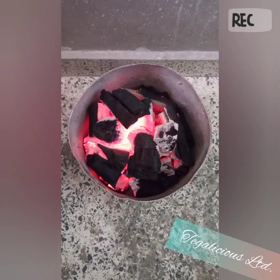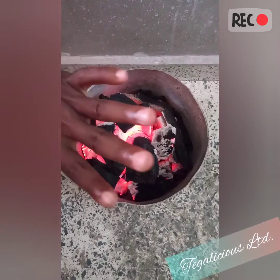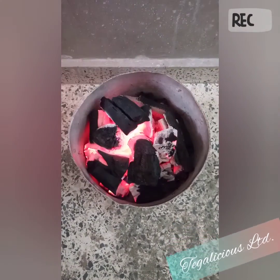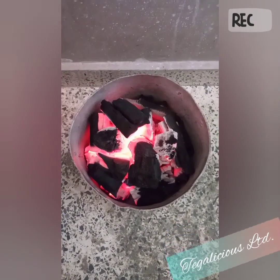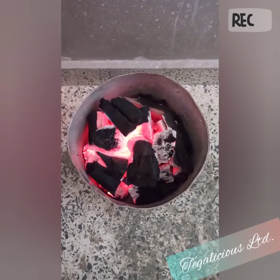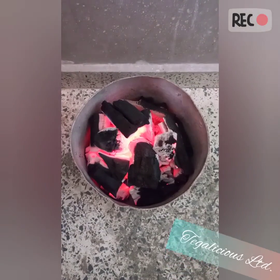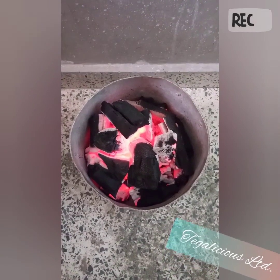The charcoal is finally lit and ready to go in the oven. You might notice some white smoke coming up that's hurting your eyes — that's a signal of bad charcoal. Trace it with anything metal, like a spoon, and take it out. Then you can put your charcoal in the oven and leave it to get hot.